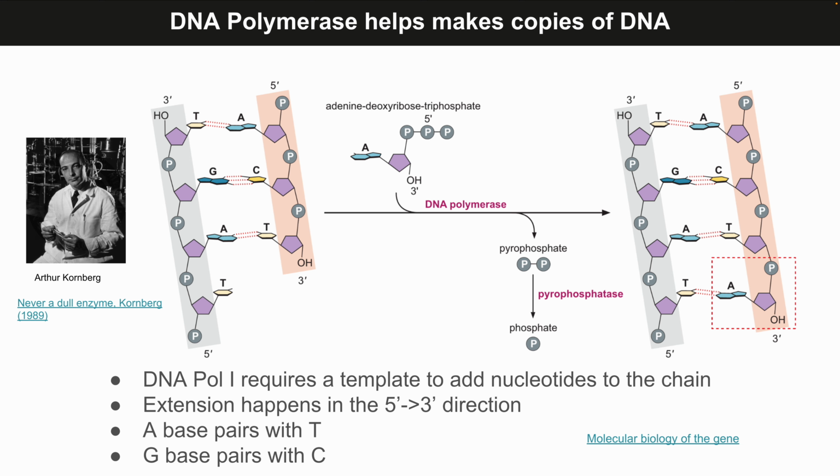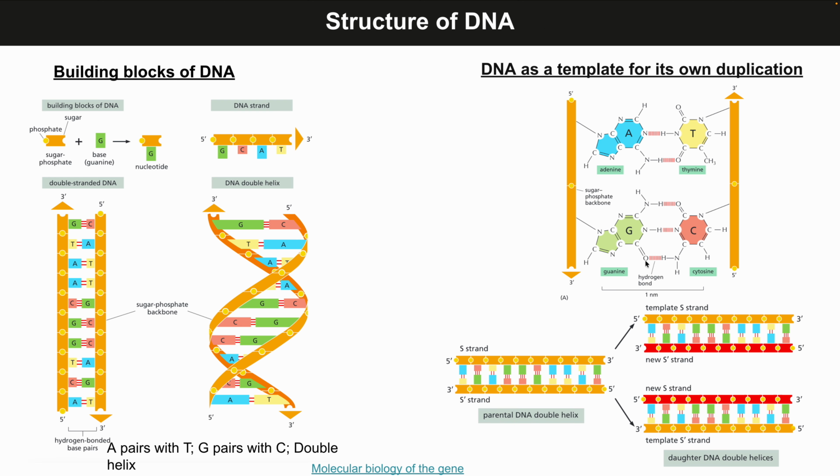DNA polymerase helps you unwind it. So, sorry, make the second copy. This won a Nobel Prize by Arthur Kornberg, and I think his son will discover another enzyme later on. DNA Pol1 uses this as a template, allows you to make a copy of this particular template such that whenever you are extending, the extension happens to be in the 5 prime to 3 prime direction. This is determined by the structure of your hydroxyl bond here, right? The OH bond.